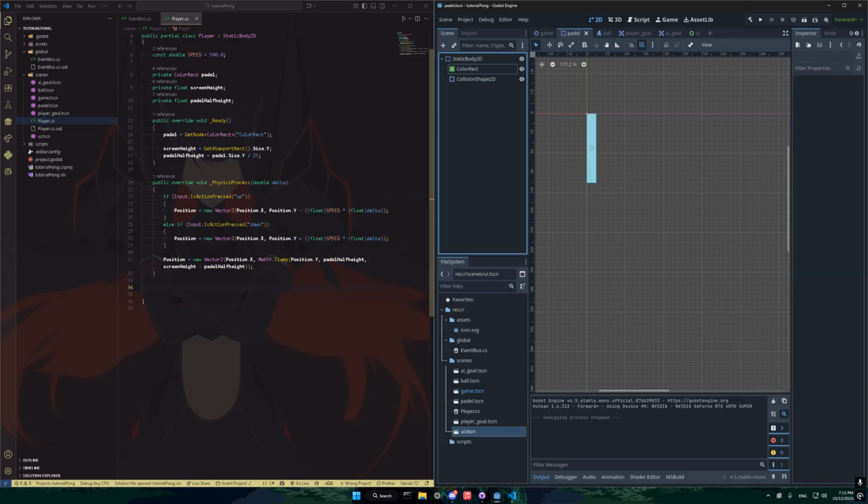Is it case sensitive? Yeah, it is. I had my X lowercase, maybe that's why. No, it's still nothing. Should I share my screen? Sure. This is what my code looks like.